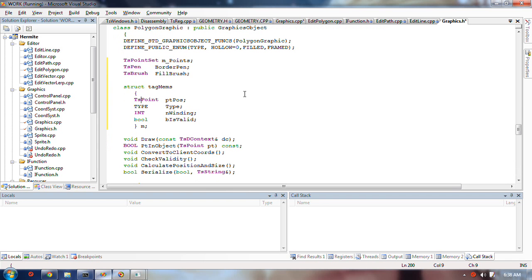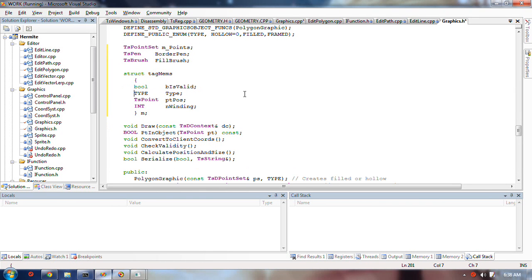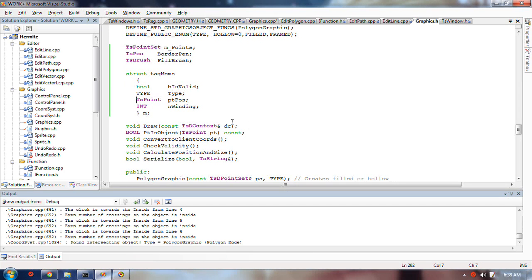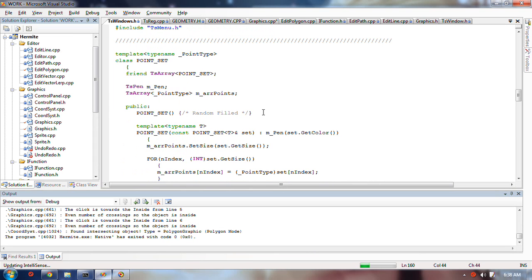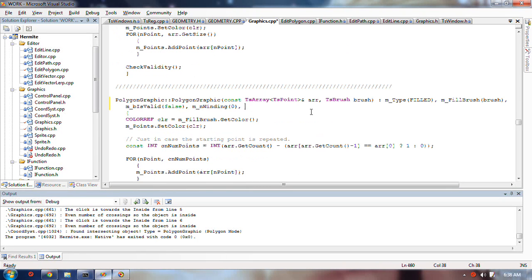This is actually just a point type. This is an integer value. Winding is valid. That should come first. So what I do then, when I add a new variable, is I don't have to go running around changing all my constructors.